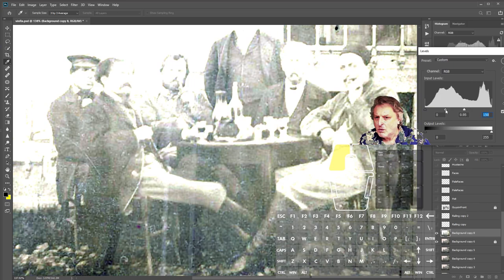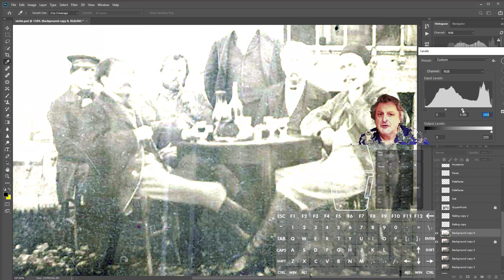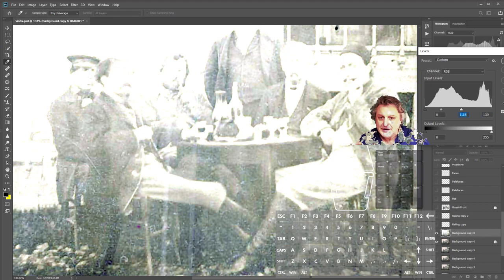See, now that I think is a boot, and this is a boot, but there might be some part of the table there. I'm almost certain this is his other knee, which I can see more clearly when I do that. And I could make out a lot more of the chair, actually, too, which is good. That's a much better thing for me to pull the mat on. Let me see if I should go down further, if it helps or hurts. Actually, it helps a little bit, because again, I don't care what the guys look like at all. All I care about is getting everything in this thing that is wood. I'm going to hit OK on that.